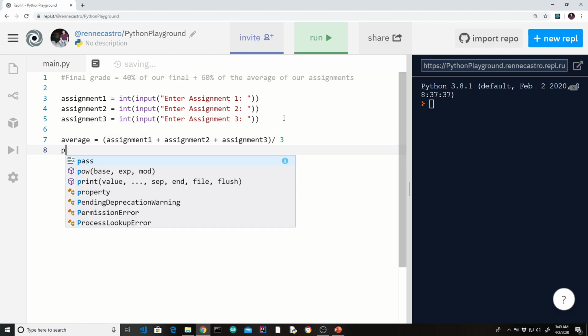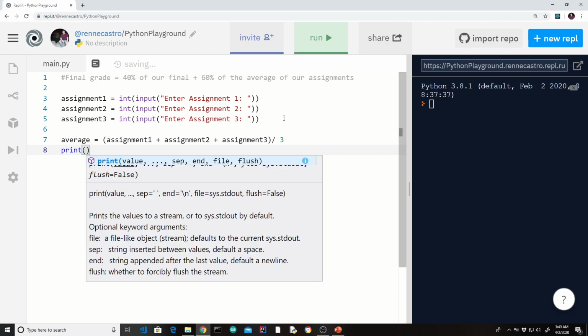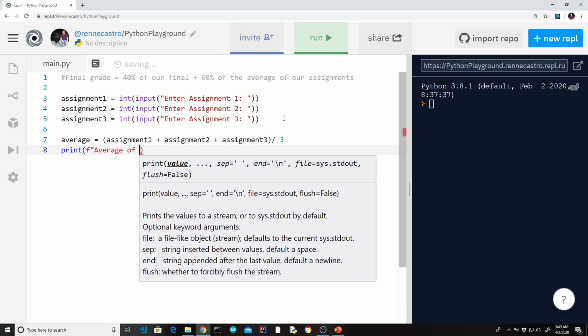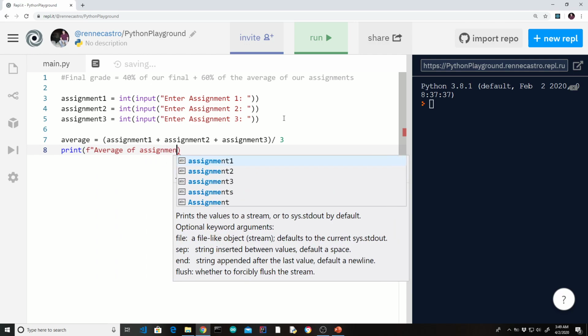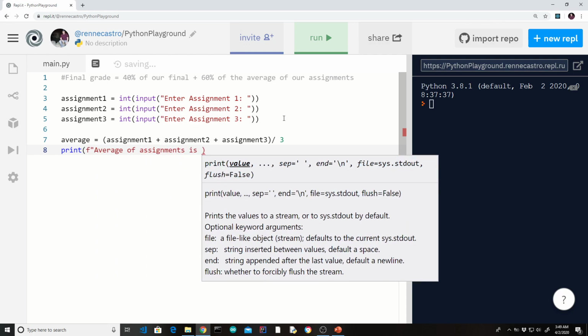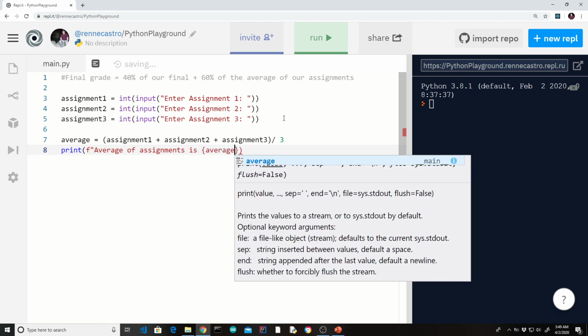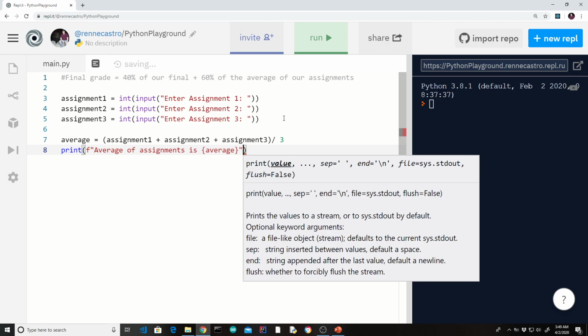Okay? And let's go ahead and simply print this information out just to make sure that it's okay. So we'll say average of assignments is average. And we'll test this out before we go any further.